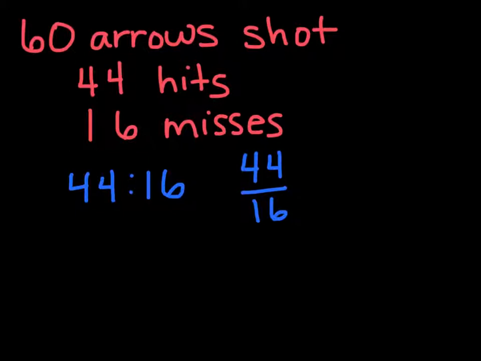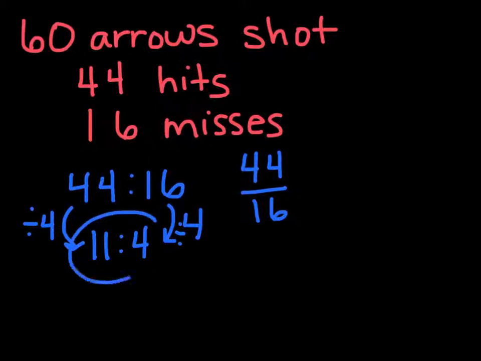We aren't quite finished with these ratios yet. We need to now write them in simplest form. We're going to simplify these just as we would simplify any fraction. First, we're going to look for the greatest common factor, and then reduce each side by that greatest common factor. So what would be the greatest common factor of 44 and 16? I'm going to go with 4. So we're going to divide each of these by 4 to get our new ratio, which would be 11 to 4. 11 and 4 don't share a common factor other than 1, so this is our simplest form.